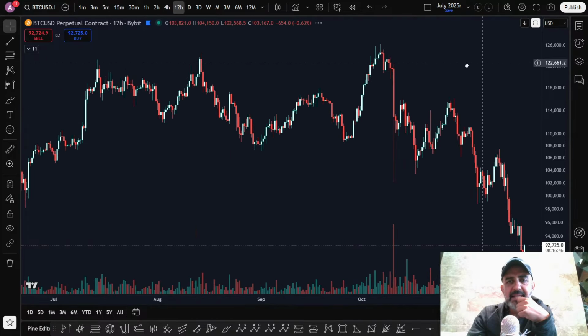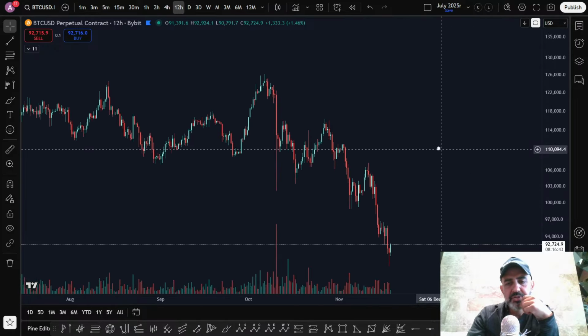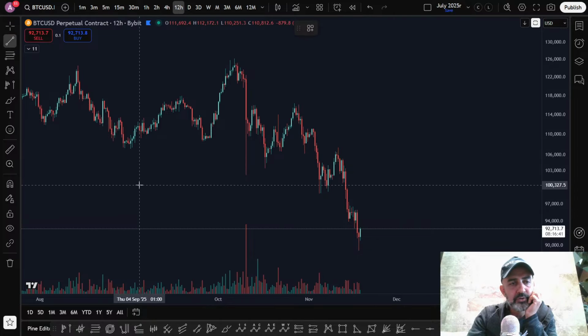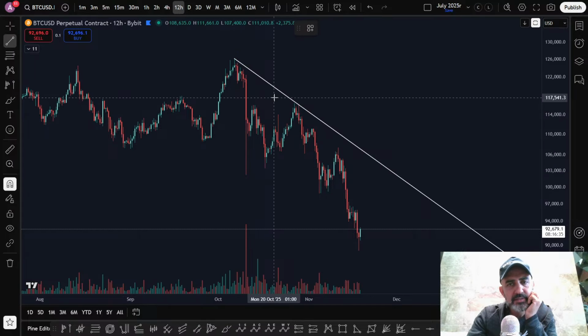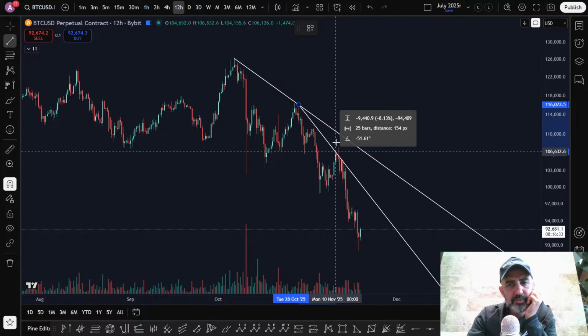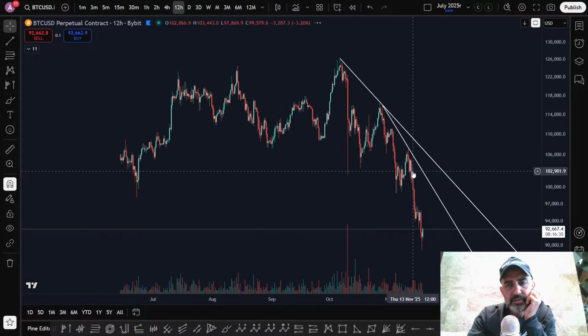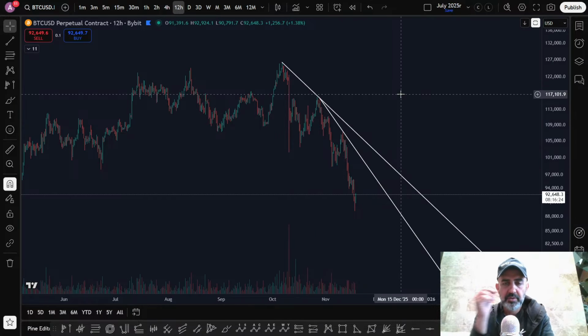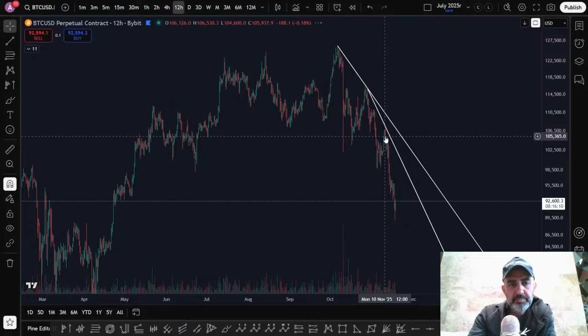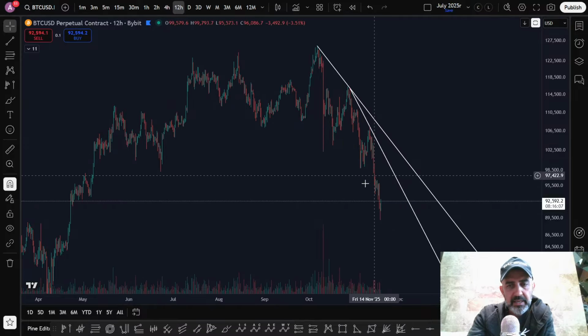So for safety's sake, what's a safe time or place to enter the market for longing? You've got these outer trend lines. Initially that one, and then possibly a steeper one there. And the reality is that for the price to go up, it has to break these trend lines to the upside. Most people are thinking, when's a good time to enter? Shall I enter? Is this the bottom? Shall I enter now? You could always dollar cost average. Not financial advice, but you could always take entries and dollar cost average, or you can wait for a setup. The best setups are swing failures and signs of strength.